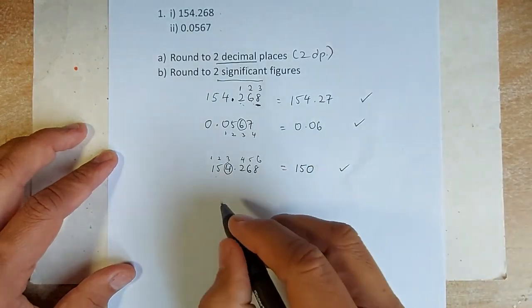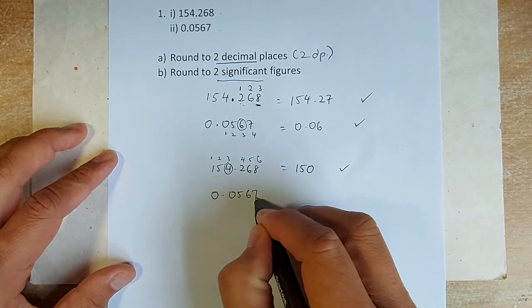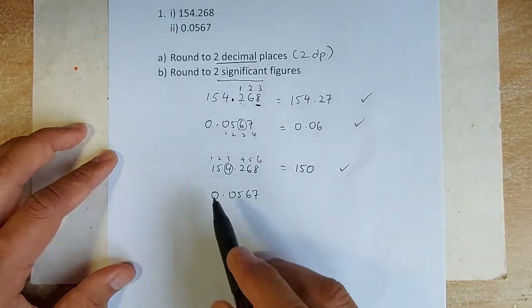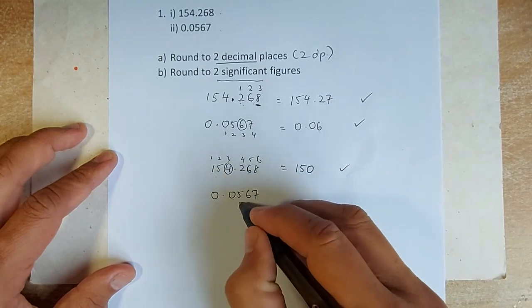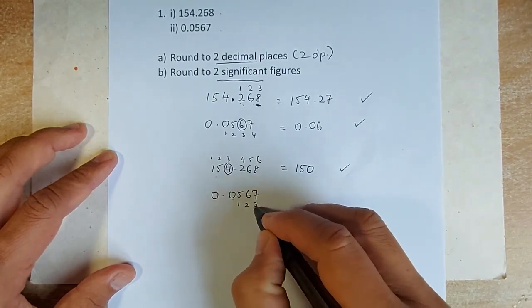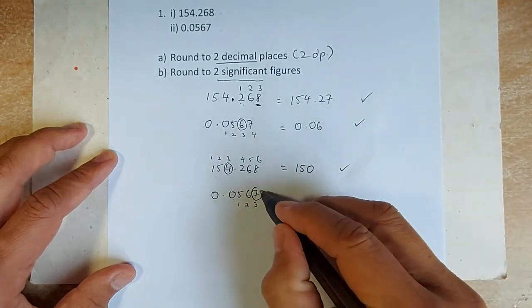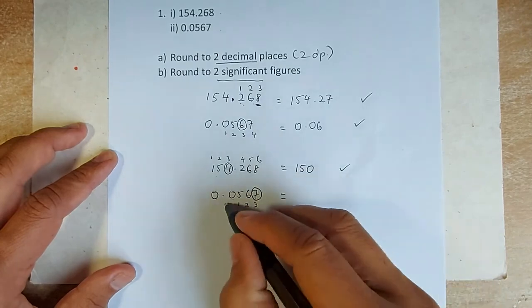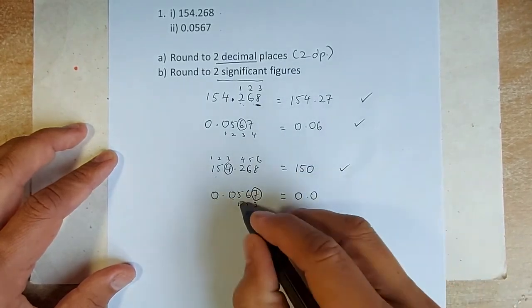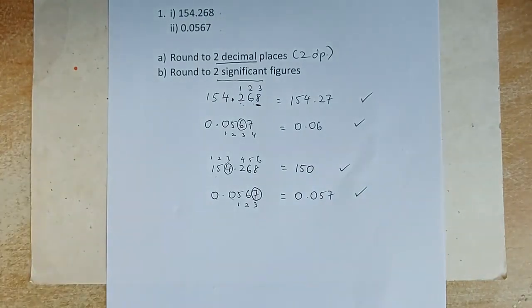And we look at the next example, 0.0567. In this case, it's slightly different. This 0 is not significant. This 0 is also not significant. So the first significant number is here, the second, and the third. Again, because it is two significant figures, you look at the third number. This time, 7 is more than 5, so you're going to round up. So 0.056 becomes 0.057, and that will give you 4 marks in the exam.